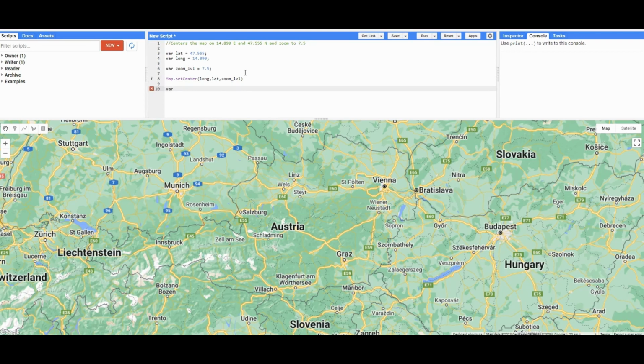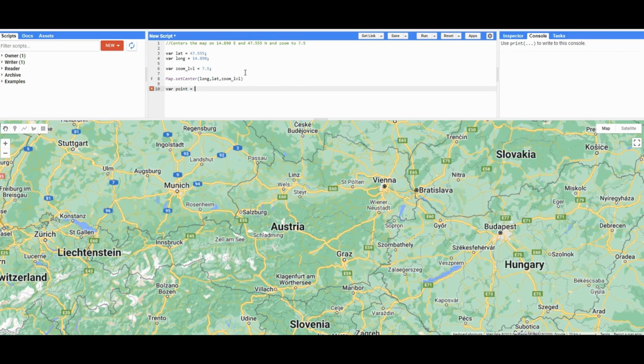I'm going to create a new variable, and I'm going to call it point. You don't have to call it point. You could call it whatever you want. It should make sense. We don't know exactly where this is, so I'm going to call it point. But you can name it whatever you want as long as it's within the confines of what JavaScript would recognize as a variable name. I could write it myCoolPoint, whatever. It could be anything. But I'm just going to use point for this.